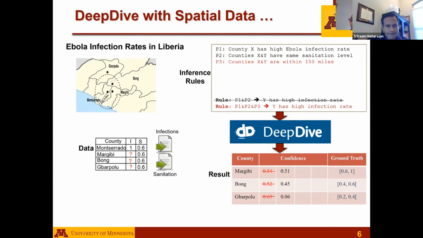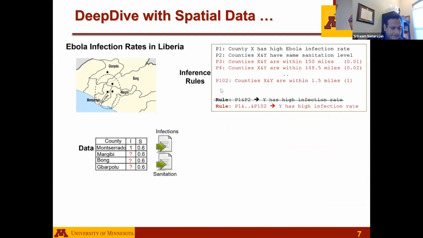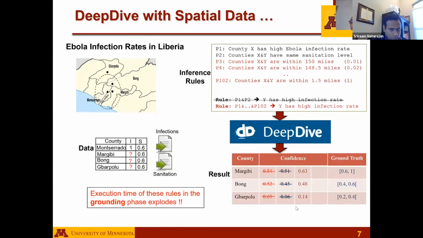And to resolve this situation again, we wanted to support the inference rule with some step function predicates. And for these step function predicates, we had like 100 predicates. Each one of them focuses on a certain distance threshold and contributes to the confidence score in a certain way. Now, when we fed this inference rule with the step function rules to DeepDive, we got much more accurate results.